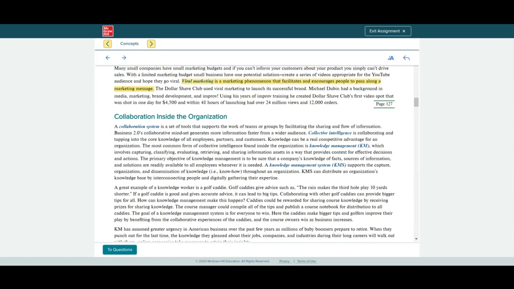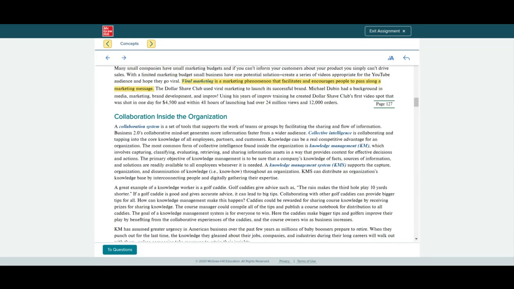So knowledge is a real competitive advantage to an organization. Remember we talked about Porter's competitive model? Okay, so one of the ways that you can be competitive is if you have knowledge about your company, your customers, you have knowledge of the industry that you're in, you have knowledge of what's happening in the government, you have knowledge of what's happening in the environment, and so on, and you need to be able to share that information.